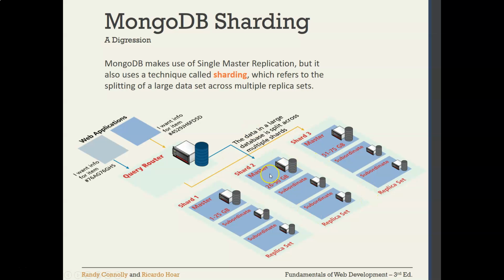So this is how Mongo is able to break up a gigantic database that really couldn't conceivably be held in one machine across multiple machines. I think it's a really cool technology. And I think it's the type of thing that would make a good final exam question, right? Trying to understand this.